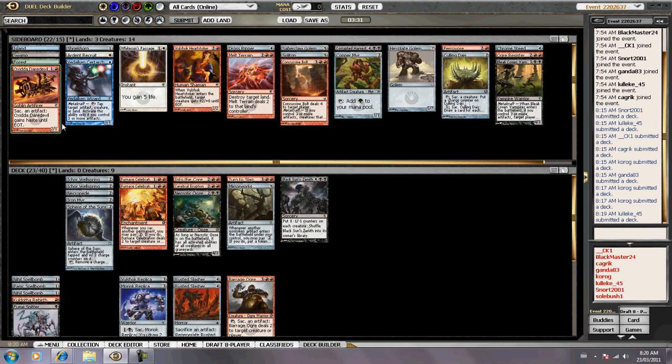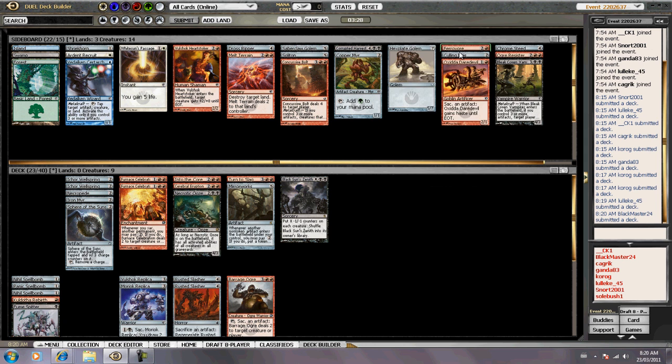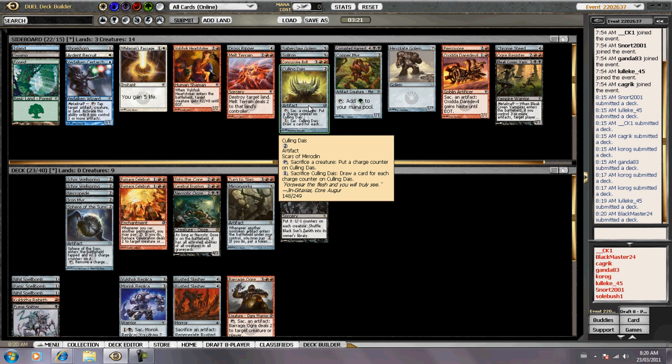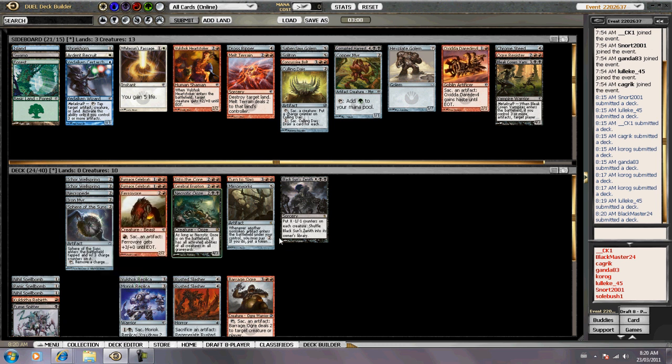So it's like Daredevil or it's Faravor. I don't think Culling Days does enough. I don't have enough creatures for it. It could potentially come in against a removal heavy deck, but even then it will not be the greatest. Yeah, I think I want to get this Faravor in there. I wouldn't mind getting the Bleakhoven Vampires, but I can't imagine what I'm cutting for it.